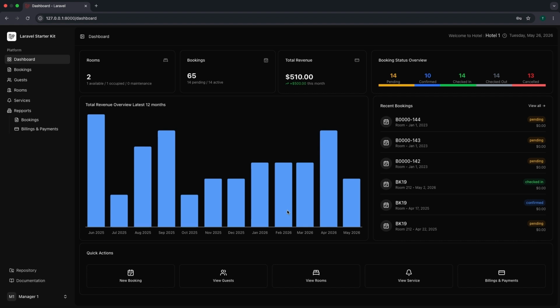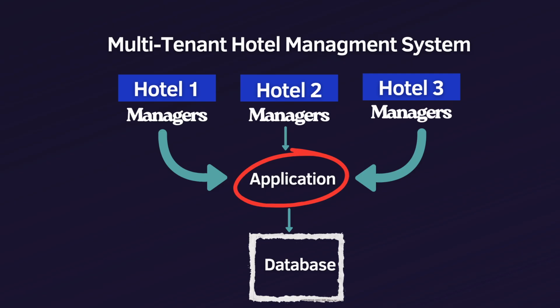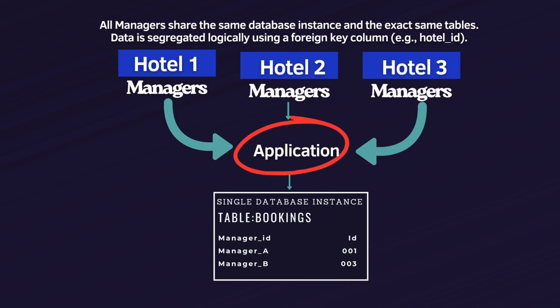Multi-tenancy can sound confusing, but it's actually incredibly simple once you visualize it. Imagine we have multiple completely independent hotels using our software: Hotel 1, Hotel 2, and Hotel 3. Each hotel has its own managers, its own rooms, its own guests, and its own bookings. Our main goal is total data isolation. Users at Hotel 1 should never see a single piece of data belonging to Hotel 2 or 3, and vice versa. In this system, a manager is assigned to exactly one hotel, giving them exclusive access to only that hotel's data.